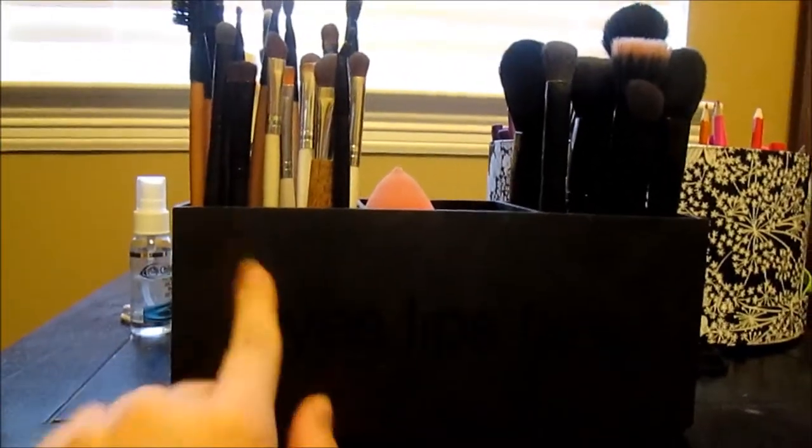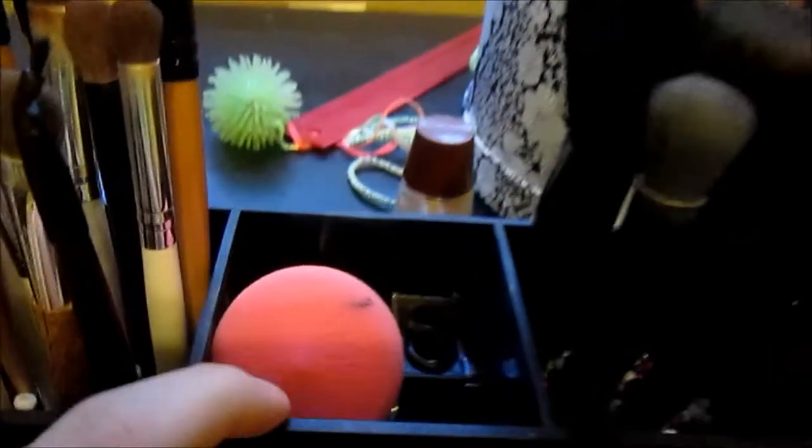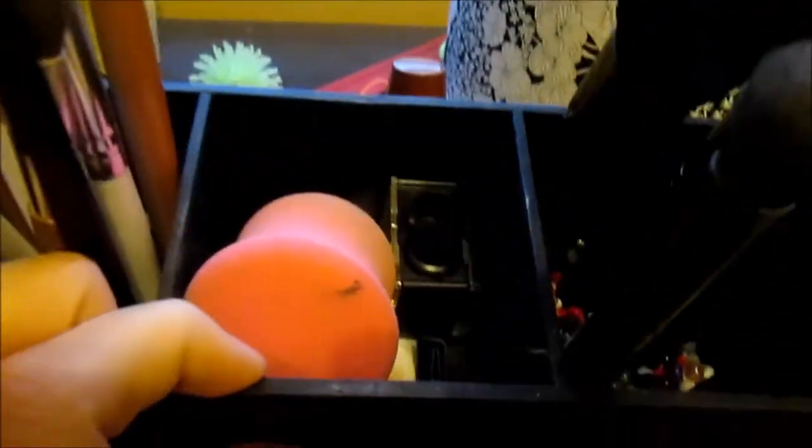These are my somewhat everyday makeup brushes. I don't use all of these every day — that'd be really weird. This is the Large Brush Holder from e.l.f. On this side are my eye brushes, and then I have my Beauty Blender, some sharpeners, some sponges or powder puff things, and then in here are just the face brushes that I use.